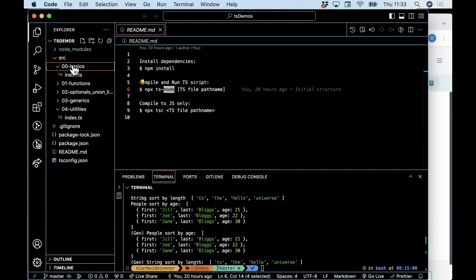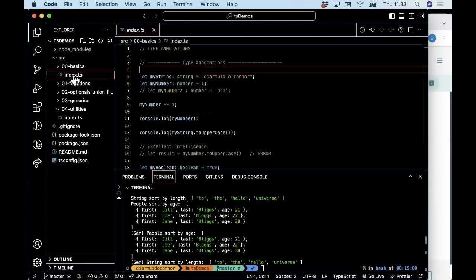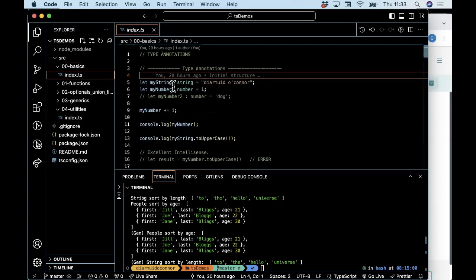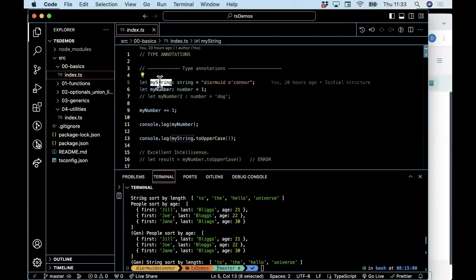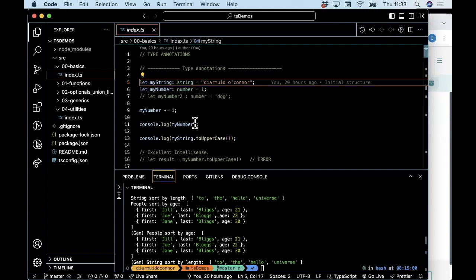So let's look at our first TypeScript file. And here we go, some examples. Here we're declaring a variable of type string, and we are indeed assigning it a string. Now, when you're doing any TypeScript development inside VS Code, the really important panel to keep an eye on is this one here, the problems panel.